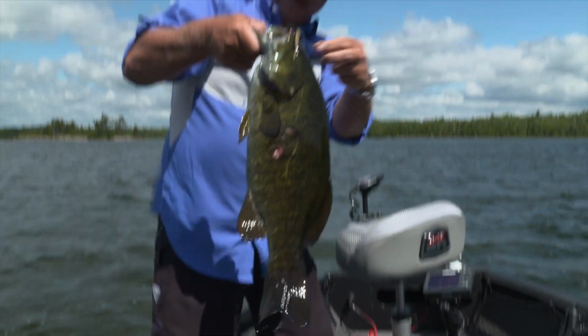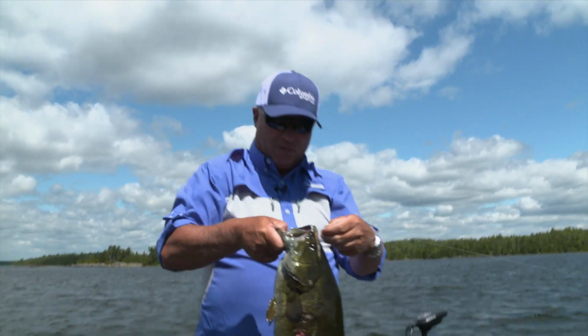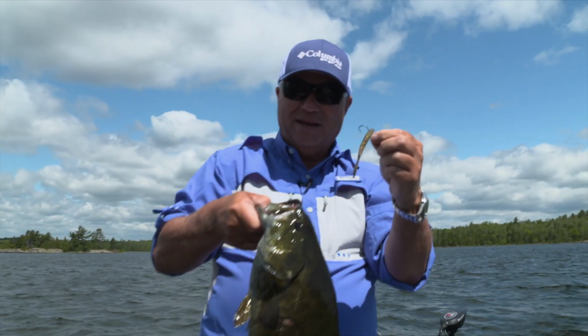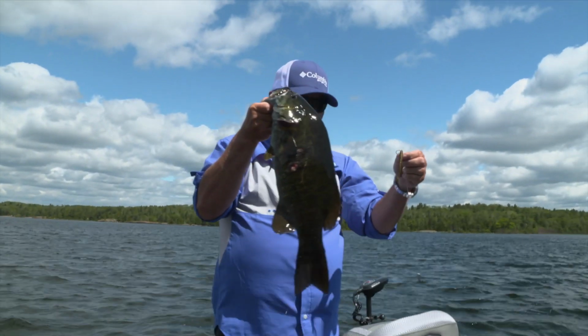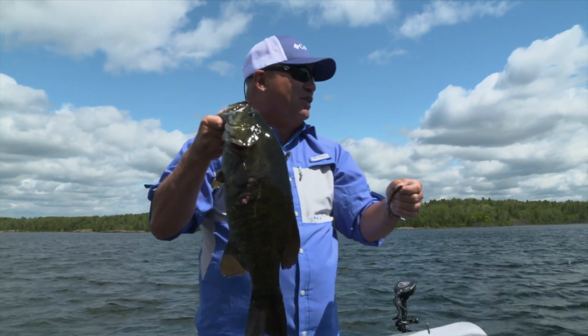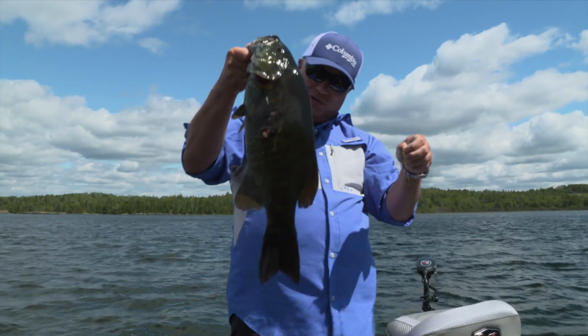Look at that. Oh, now here's what a nice soft drop shot rod does. I'm gonna show you something. That's a barbed hook, but look, it just popped out. So keeping the pressure on that fish was key. And I love it when I say personality fish, this one's got that battle scar on it. It's obviously an old fish.